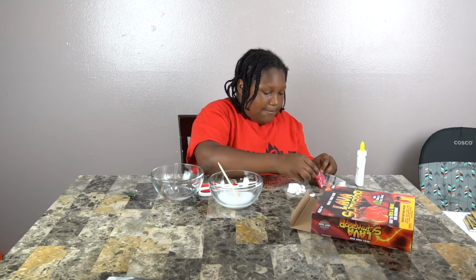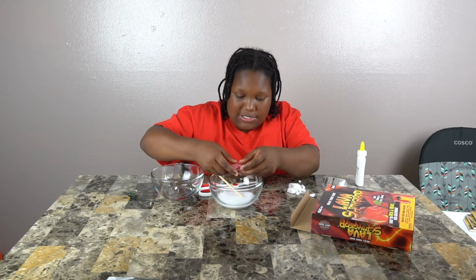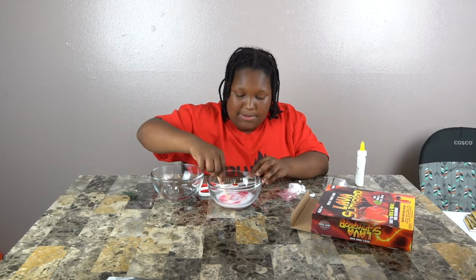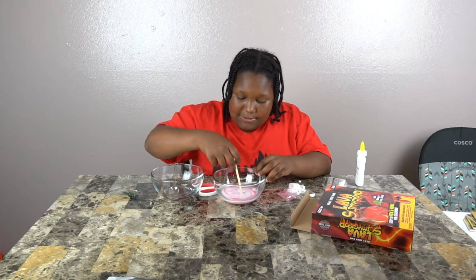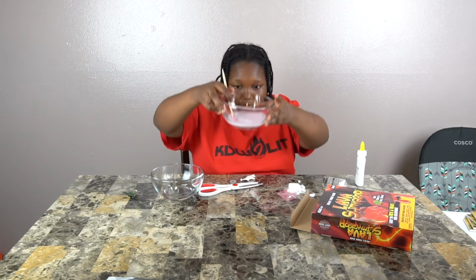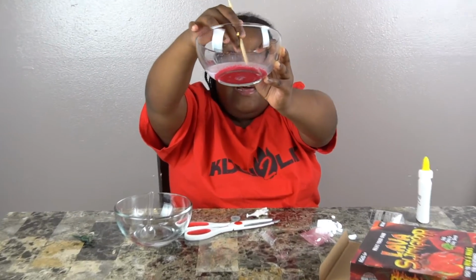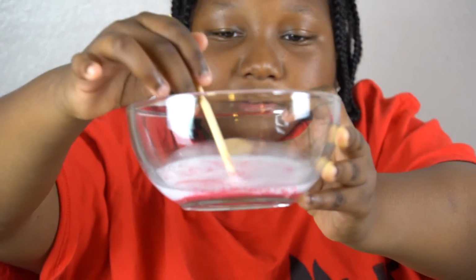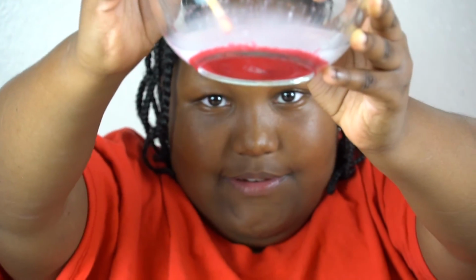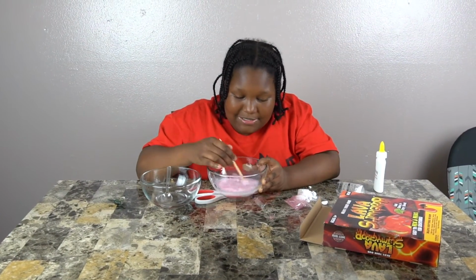Now we're supposed to add this whole thing of sand. This is like reddish pinkish sand. So we just add all of that, and then you mix it together. It's kind of clumpy, so you can feel the lumps at the bottom. I don't know if you guys can see that or not, but it's all the way at the bottom. When it's like this, you can't really see it. But like this, you can see it. Look at that. Okay, let's get back to the mixing part.